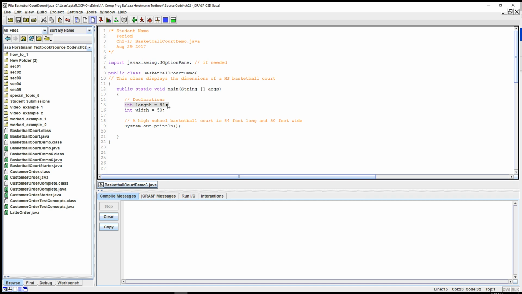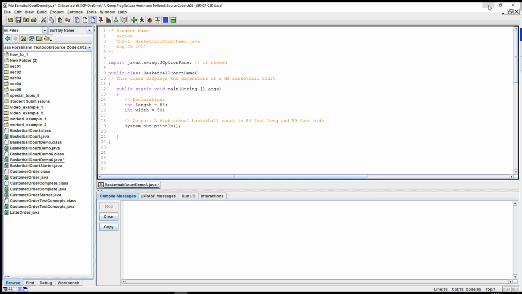So make sure you have int length is assigned 84, and then int width is assigned 50, and then a blank System.out.println statement. There you go. So if you need to pause it and do this, go ahead.